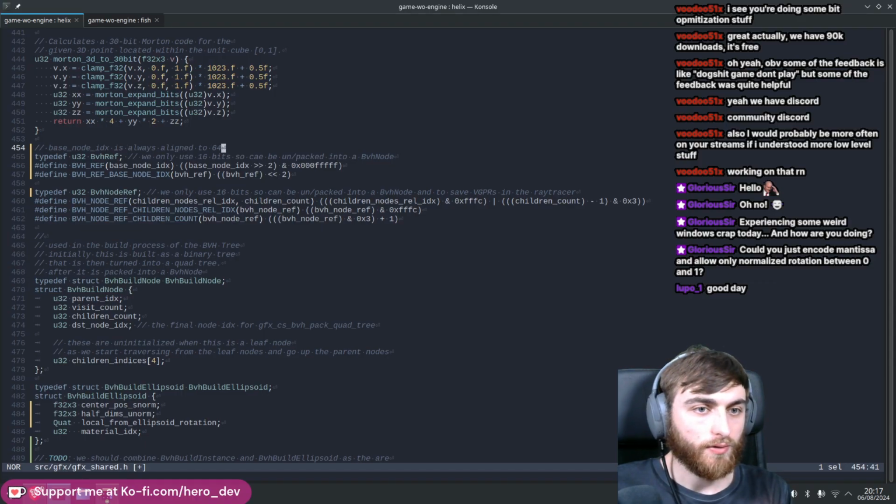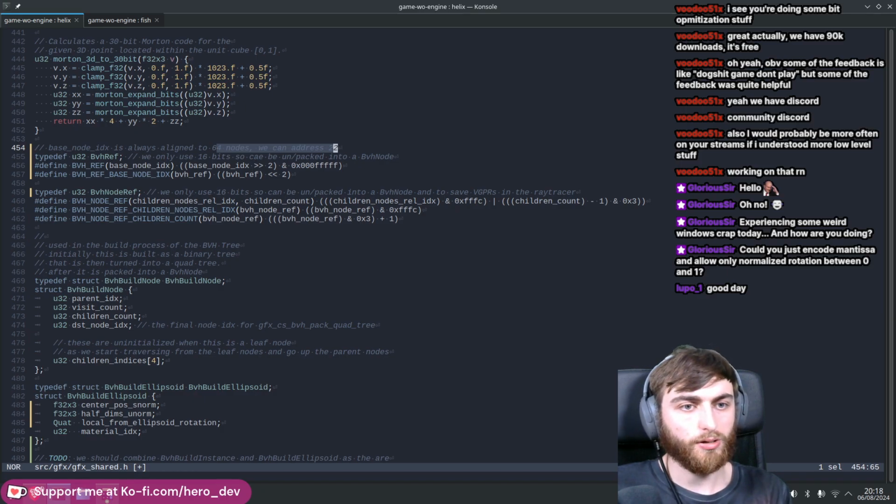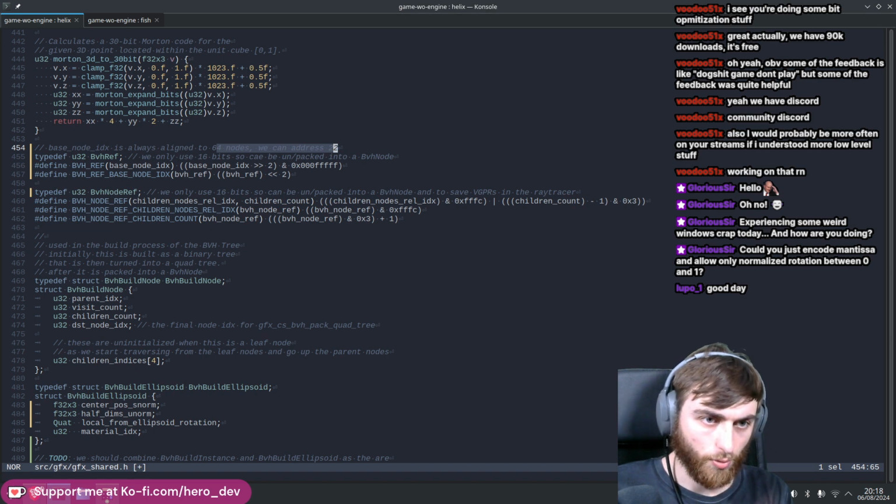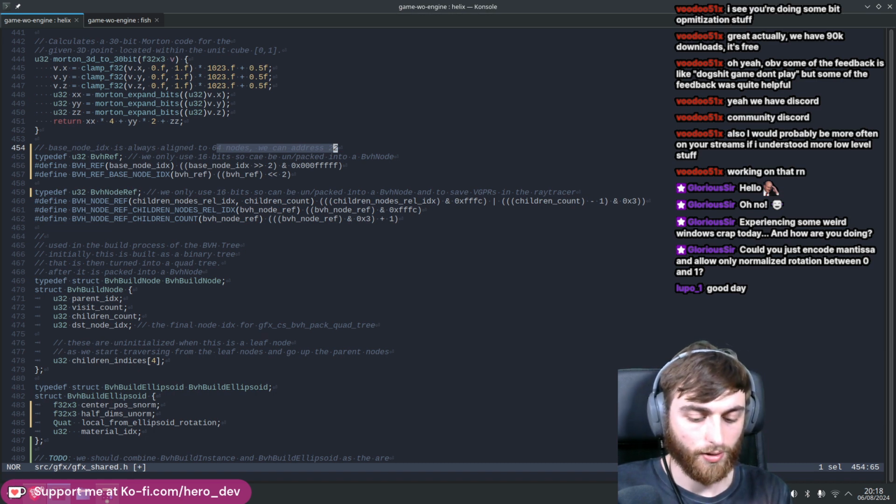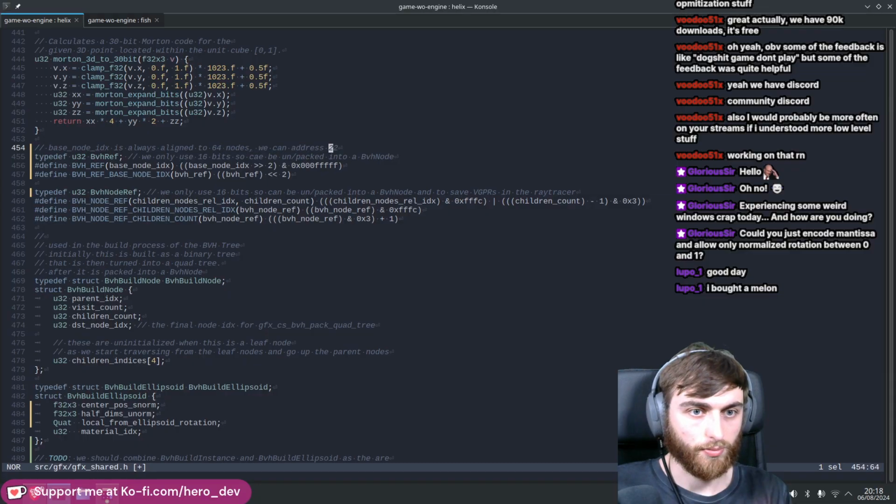Is always aligned to 64 nodes. This is so we can address 22. Yeah, I wonder, because the more that we align it, the more space we waste per allocation. This is the problem.